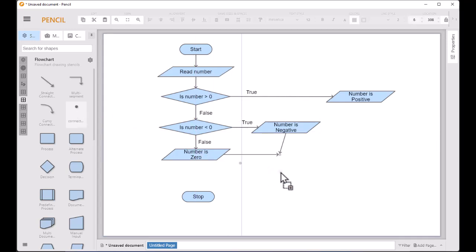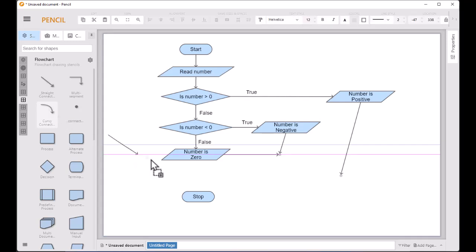Now let me add a connector. Now this connector is for my bigger if. You see, the first if, this is the first branch of the if. Here it is. And let me put a multi-segment over here. Okay, I'm not sure. You see, the problem is that I might need to connect them. No need for multi-segment here. Let's have a curvy connector over here, and it will curve.